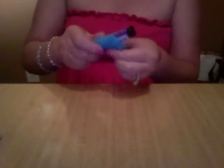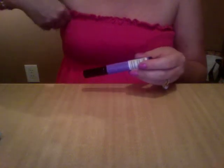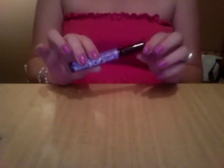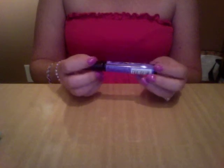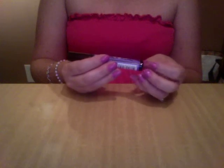Another two. Extra Pop Lash by, what happened? Okay, thank you. I don't know what just happened, but hopefully my daughter fixed it. This is Extra Pop Lash by Rimmel. I've never heard of this, so I'm interested to try it. I'm not going to open this now either. I'd love to see the brush, but I have a couple of mascaras waiting, so we will wait to try that. Thank you so much. Maybe it's a product that's only available in Texas. Never seen it. Have you ever seen it?